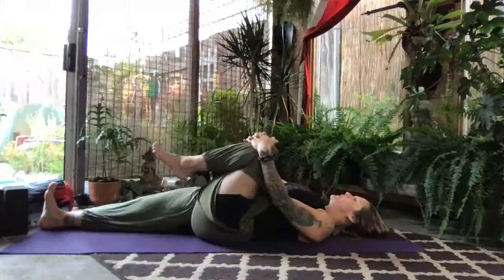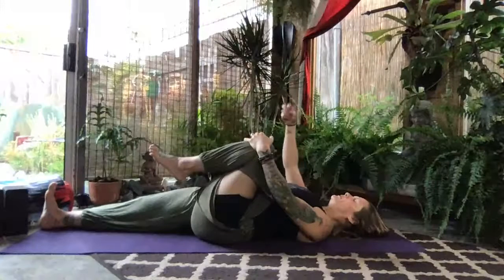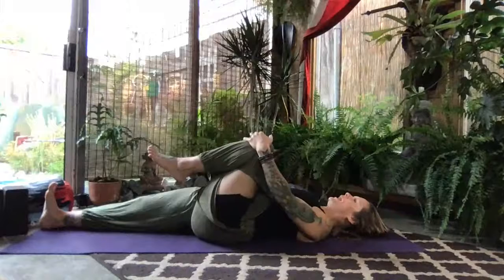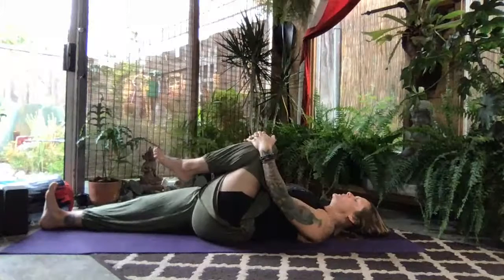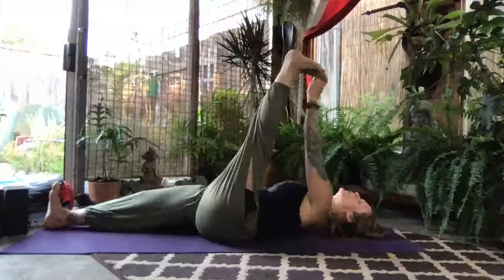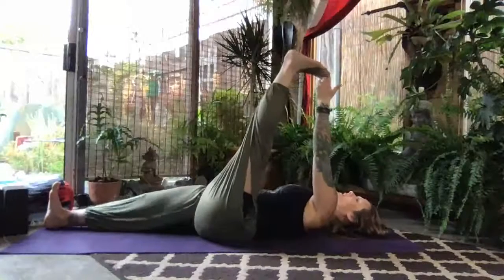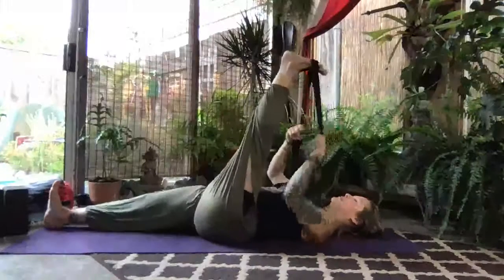And sometimes I'll even think of this as a string that is pulled through my belly button with a little anchor hook over the front and an anchor through the back that anchors me into the earth. So with your exhale, we're going to extend the left leg long. Again, you can use the strap. You can grab a hold of the big toe with the peace fingers. And I am so tight today. This is a bit much for me right now, holding onto the feet. So I'm going to use a strap myself.